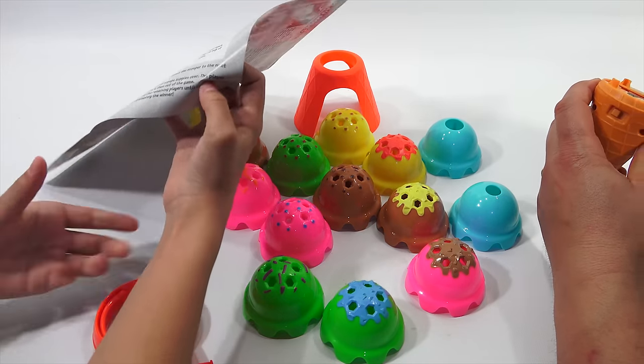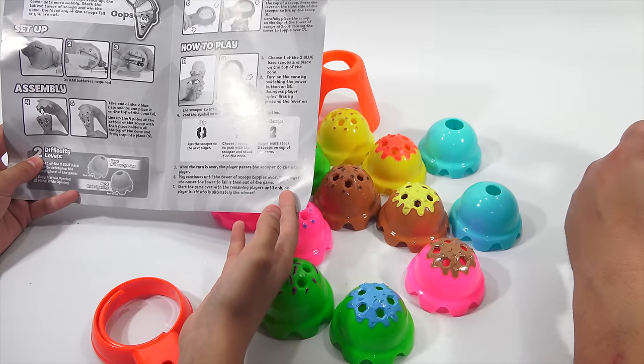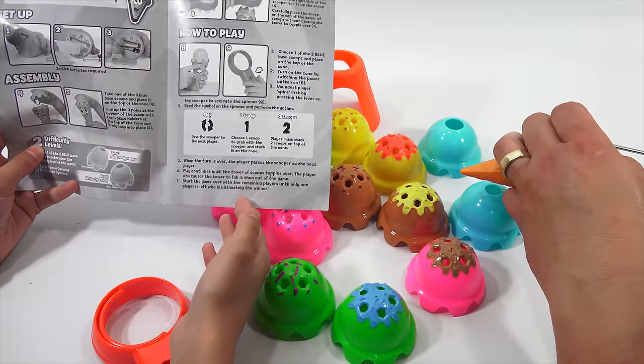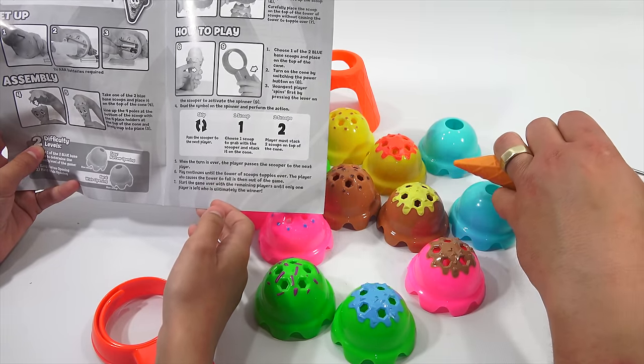We'll try both, but we'll see. Yeah. So the object of the game then is to keep stacking, and if it falls, get to the ending of the game. Okay, when the turn is over, play continues. The tower of scoops topples over. Okay. Then what does it say after that? The player who causes the tower to fall is taken out of the game.